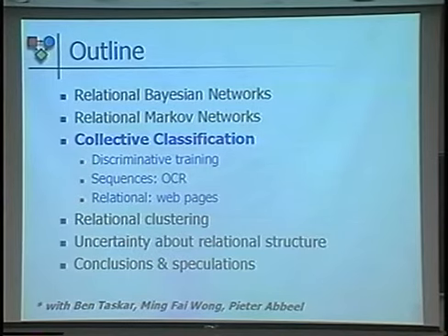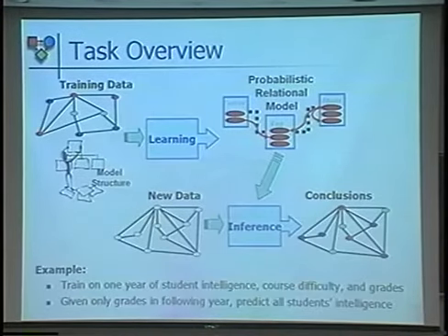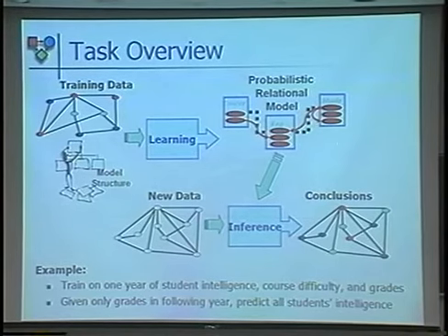Okay, so this is everything that I'm going to say about the foundations of this, and now I'm going to tell you about how to actually learn these models and do interesting things with them. So I'm going to start with a task called collective classification. So collective classification has the following structure. You give me, for example, 2 years worth of students who took classes and got grades and so on. You give me that as training data. And for those 2 years, I have all of the information that I possibly want about the intelligence, the difficulty, and the grades. And based on that, I plug it in, I learn a model, and I get one of these probabilistic models as output.